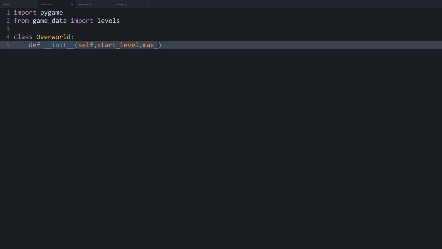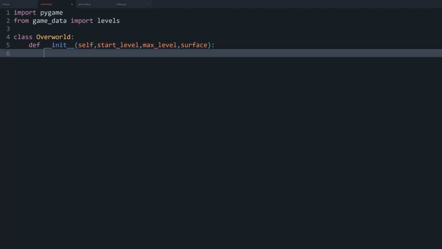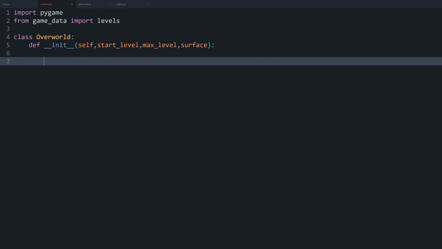Then next up, we want to have a max level. So how many levels are going to be unlocked? And then finally, I want a surface on what to draw the entire level on. So this will be the display surface. And well, once we have all of that, let's add a comment here and let's call it setup.